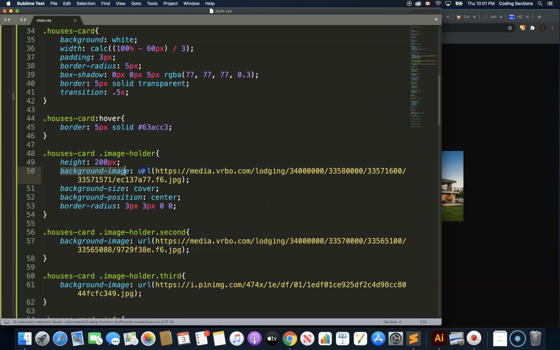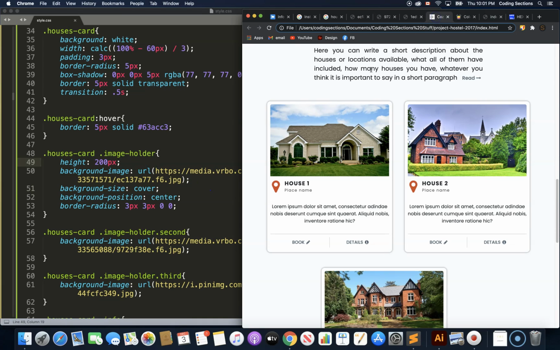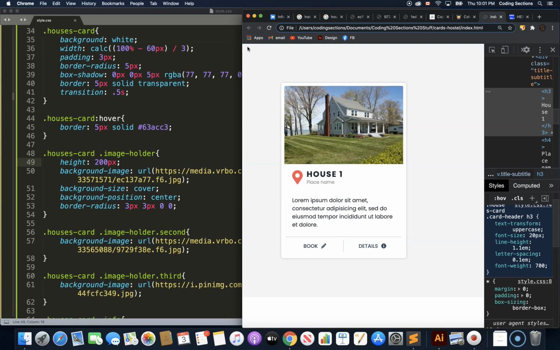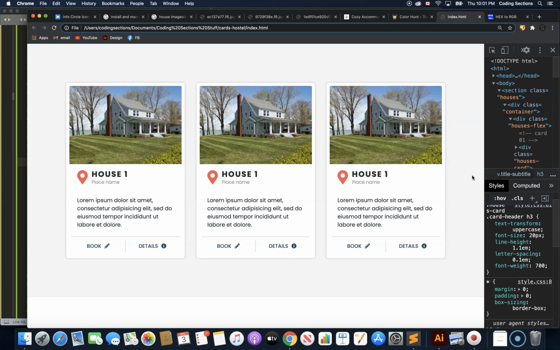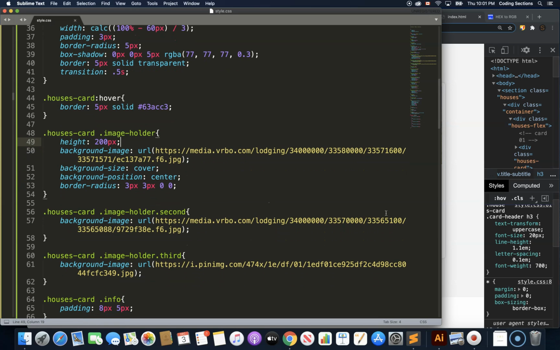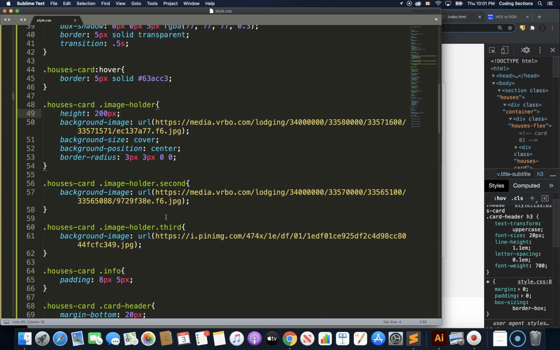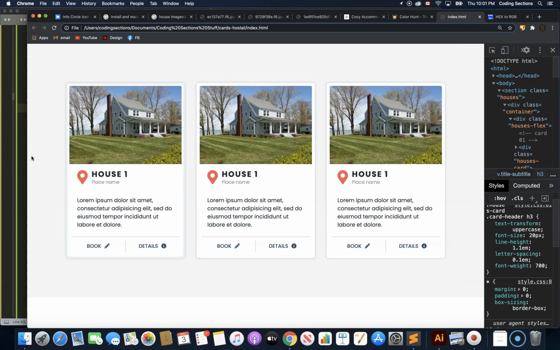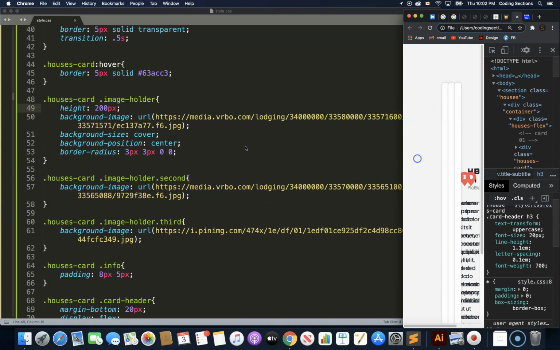I guess this is good. I'm going to leave the first one as a default. So yeah, I think this is done. Let's see the results. Bam. Cool. I like it. I think it looks correct. Of course, I'm not going to use house number 1. So let's say that my first house is going to be a place name. Oh, I need to change. Oh, the pictures were not changed actually. What's going on?